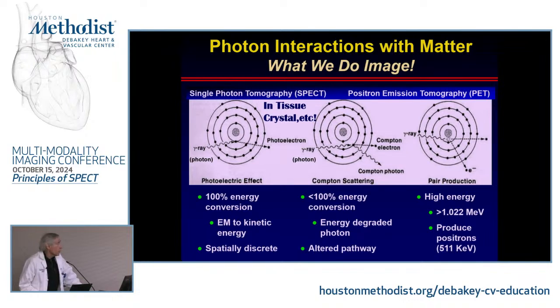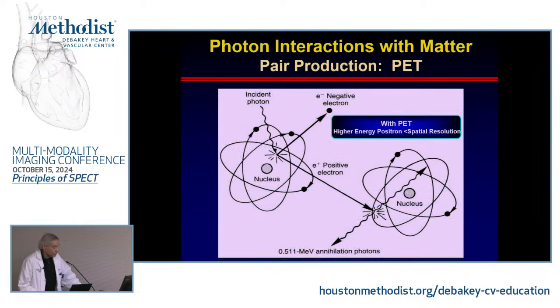photoelectric effect, which is where you completely absorb a particle and you get an emission, which is usually a scintillation in a crystal, a little bit of light that's generated. Or you have scattering, which is Compton scattering, which is also extremely common in tissue, where photons bounce around and lose energy as they go before they ever get out of the body. And of course, then we have positron emission tomography, which is the same thing, but you have less scatter with PET imaging because you have a 511 keV photon that is much more likely to exit the body without interacting with tissue.